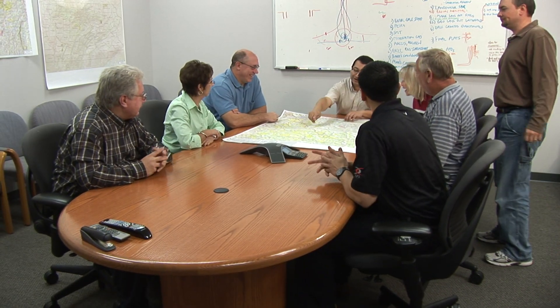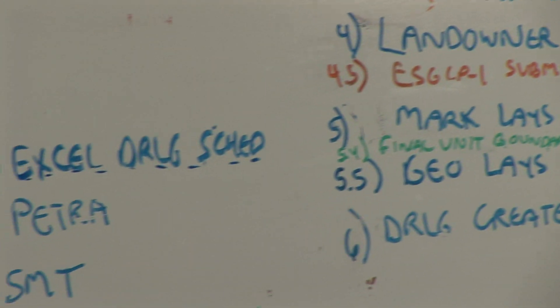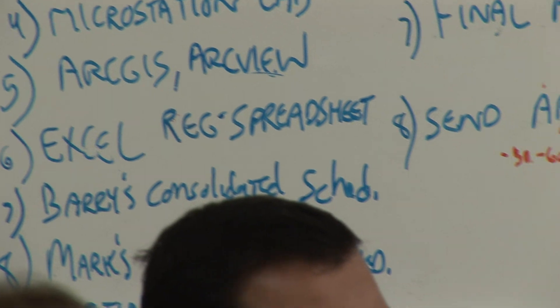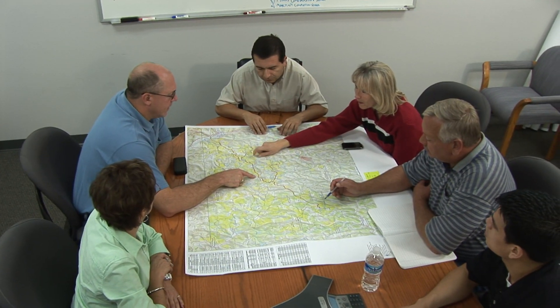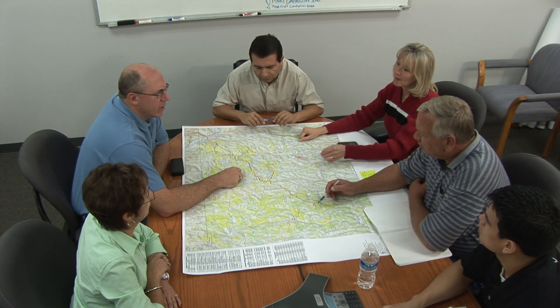We also have to consider historic things such as archaeological and historic buildings. We have to look 12 to 16 months out, and the planning part of it involves numerous disciplines and numerous people with diverse backgrounds — ranging from geology to reservoir engineers, operations people, land staff, drilling staff, completion staff, even regulatory and community relations people. It is a massive and complex effort to plan these types of developments.